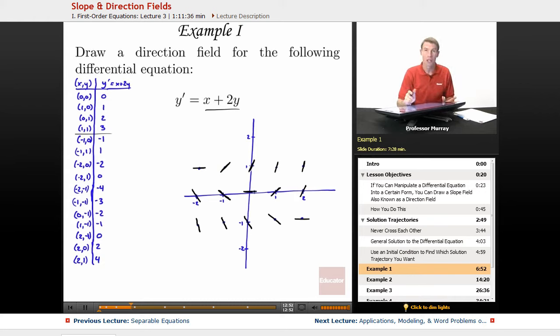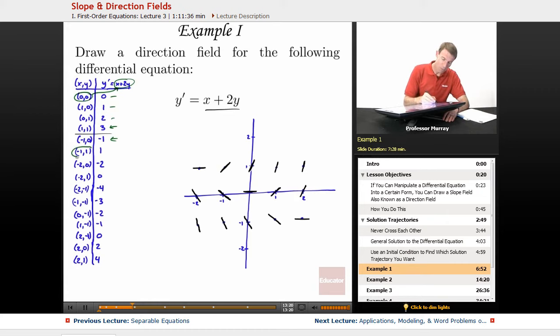You'll see it looks like my slope field, but it's got a lot more points filled in. So let me just remind you what we did here. We took different values of x's and y's, and then we plugged each one into x plus 2y, and we found these slopes. We found these slopes for each combination of x and y, and then we found those points on the actual graph, and for each one of those points, I made a little hash mark with that slope.